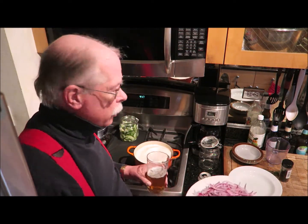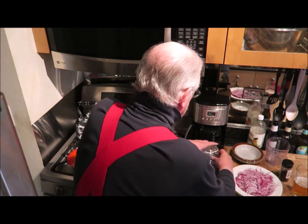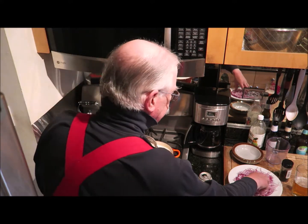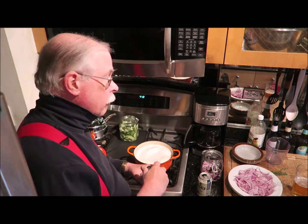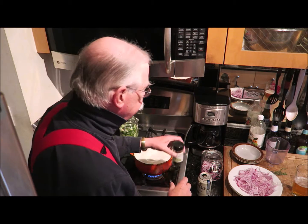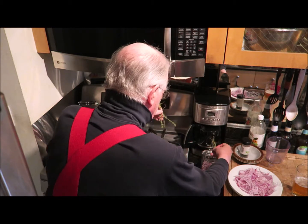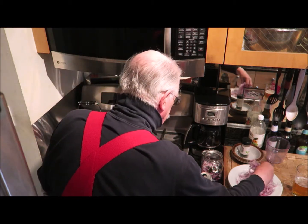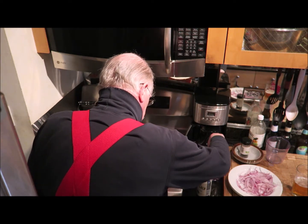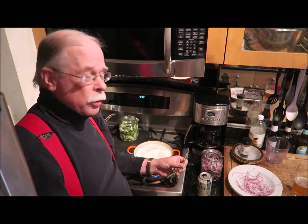Now it's time for the sliced onions. I like to use red onions. They give a nice color to them. Some black peppercorns. I'm not too good at measuring peppercorns. As you can see, it doesn't take much time to make these pickles.